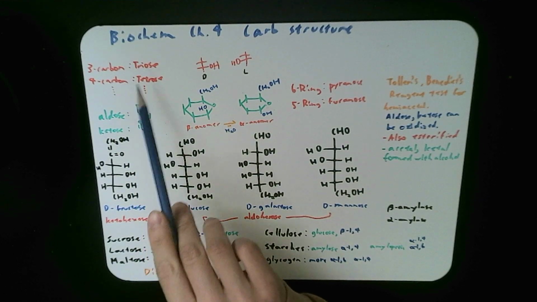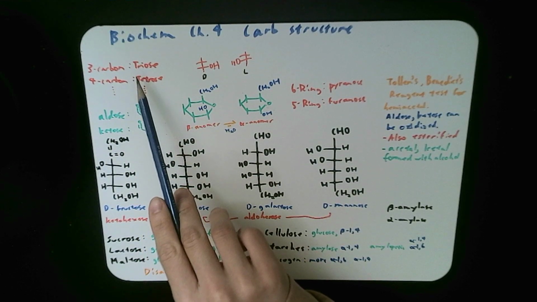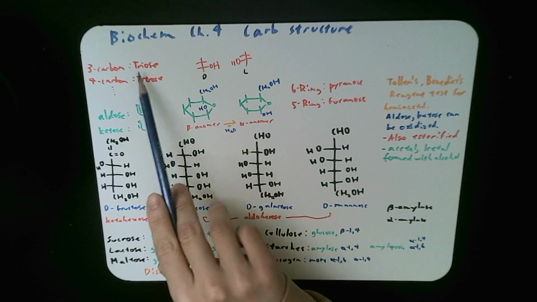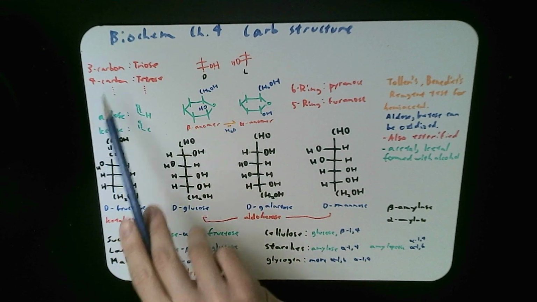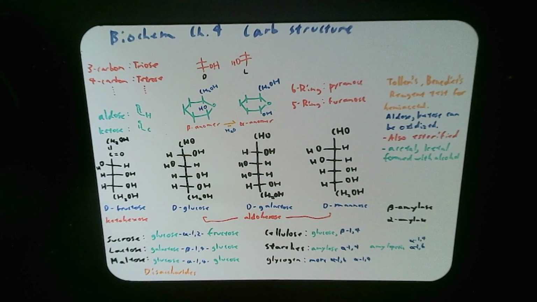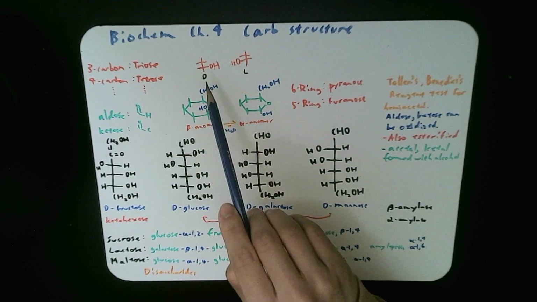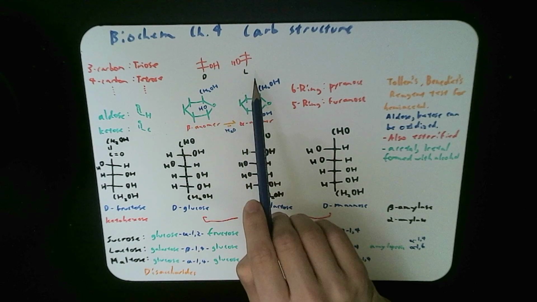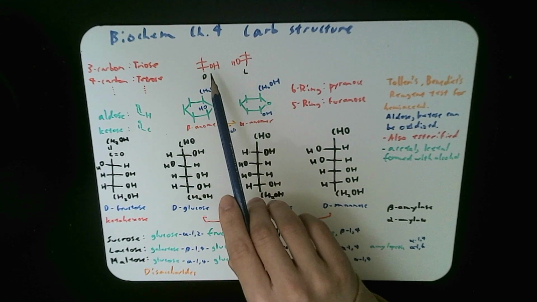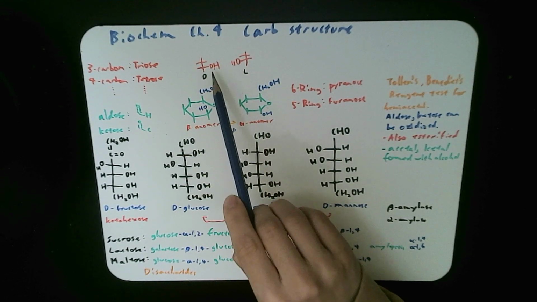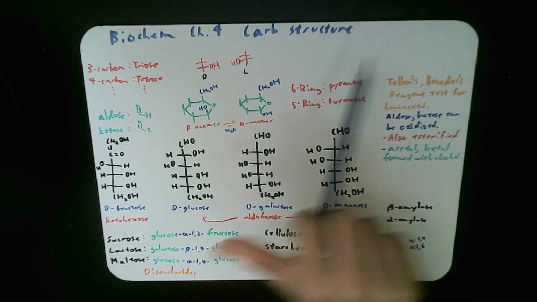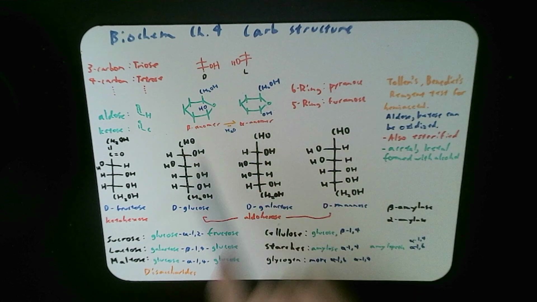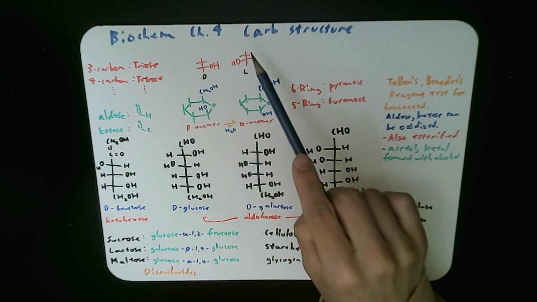Now, carbohydrates, by naming, you can tell by the prefixes triose, tetrose, pentose, and so on, based on the number of carbons. So that's straightforward. And you name them with a D or L in front of them based on the OH at the bottom. If the OH is pointing to the right, it is dextrorotatory, so D. If it's pointing to the left, it is levorotatory, so L.